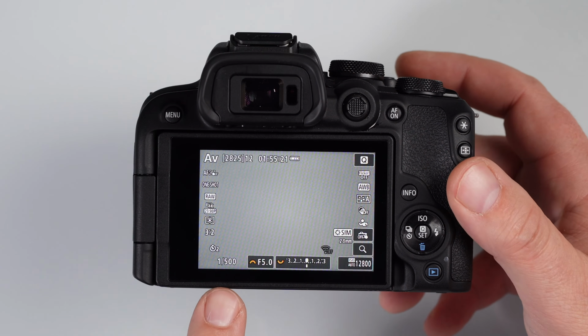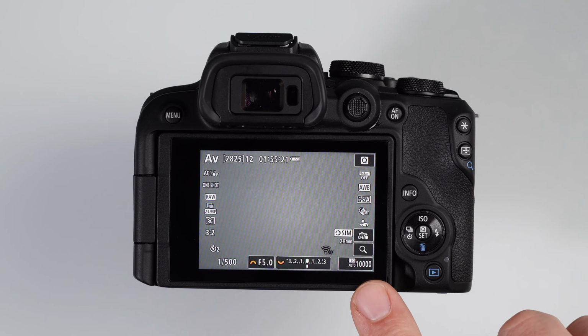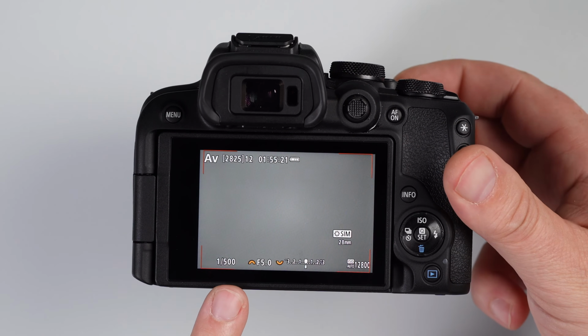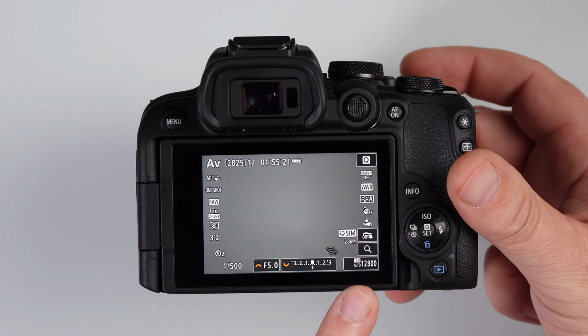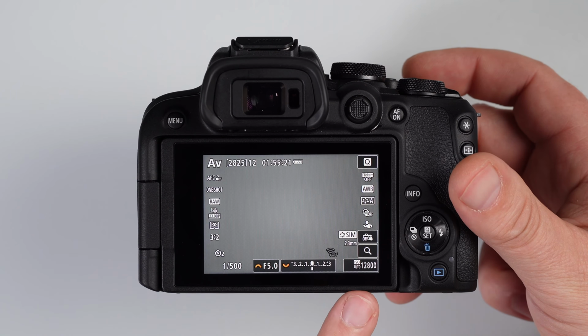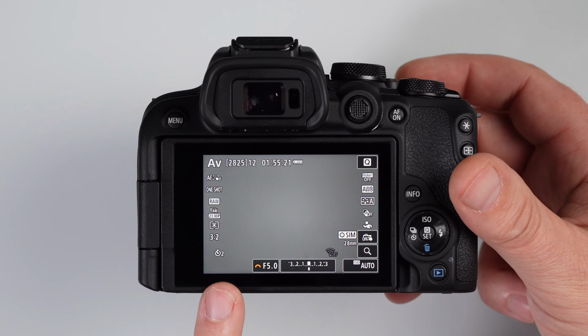And the reason why it's not going to 500, by the way, is because my ISO can only go so high. So it is at 1/500th of a second right now. But if it doesn't go to that, that's because the auto ISO maximum could be causing a limitation there. So keep that in mind. You might have to raise your maximum ISO to get that max minimum shutter speed.